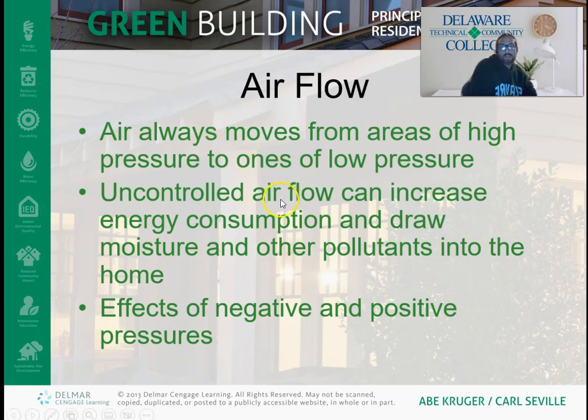Air always moves from areas of high pressure to areas of lower pressure. So just like heat moves from higher temperature to lower temperature, air simply moves from areas of higher pressure to areas of lower pressure. Okay, and so if you have 2 different pressures and you have air that can move in between, that air is going to move until it equalizes to reach an equilibrium. So just like with heating, the heat's going to keep flowing until there's an equilibrium and there's no temperature difference, or no delta T, between the 2 areas. Same thing's going to happen with airflow, and we'll talk about that as well.